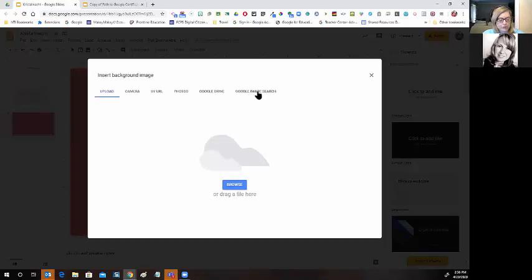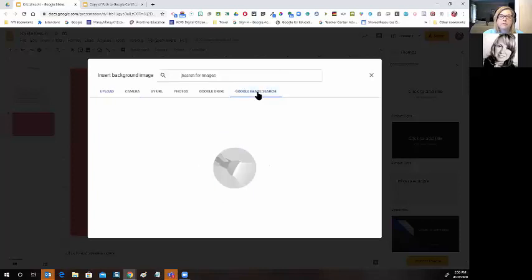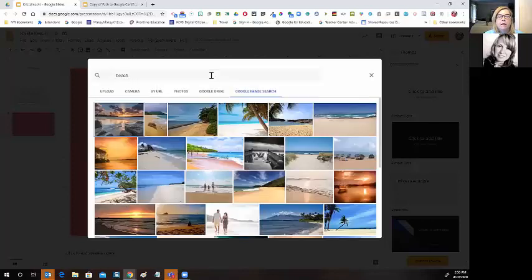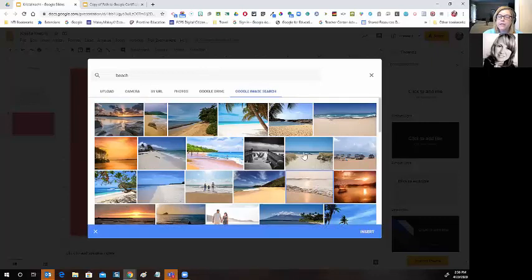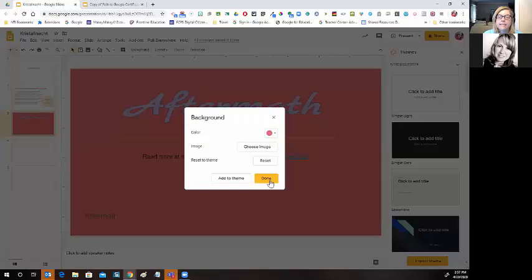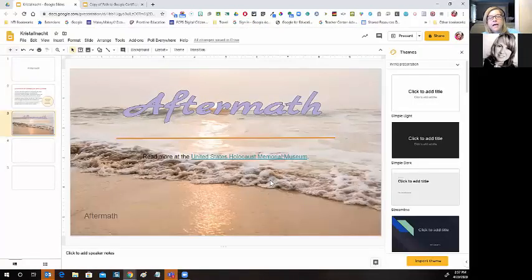I'm going to do Google image search. I think it's great for you as a teacher and great for students because they have the ability to do this as well. You could search for images, and maybe right now we would all like to be at the beach. I would, I'll be honest. So I'll use one that's kind of pale. You select the image you want, and then notice in the bottom right-hand corner it says Insert. Say Done. And now you have this gorgeous slide background where we would all like to be right now on the beach. That is for sure. All right.